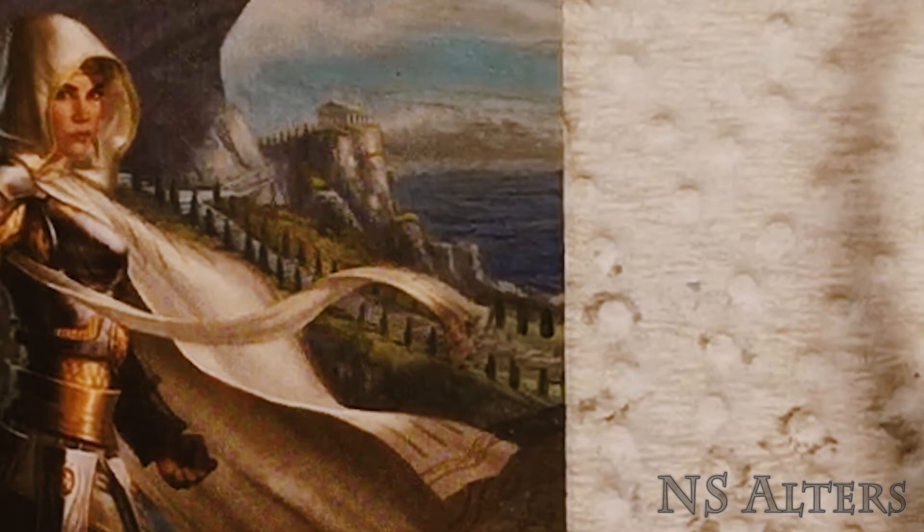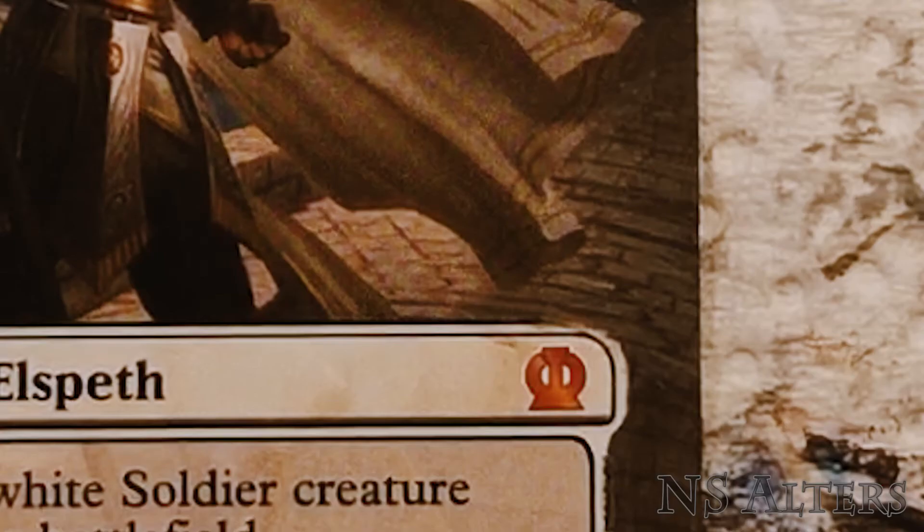The next part was the cobble on the pathway, and I actually painted this twice. The first pass I made it perfectly parallel with the original bricks on the left, but that actually looked bad. So I repainted it, added a bit of an angle to the bricks, which made it feel more wide-angle — like the pathway has a curve to it. It made the art feel more organic and I think had a better sense the second time around, so I'm happy with how that came out.